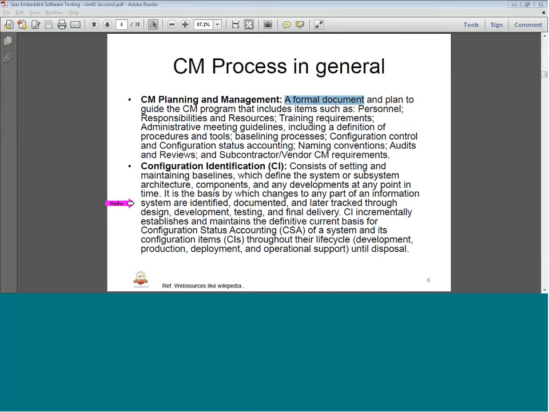For example, you carry out some activities, like you go to office with the intention that you are going to carry out some activities and come back, and you will follow a lot of process while doing that, and you are going to control it, right. So that control, in terms of process in the software industry, is called configuration control.